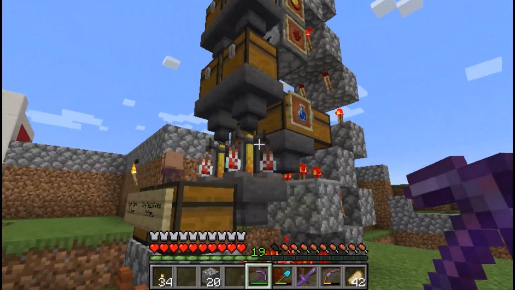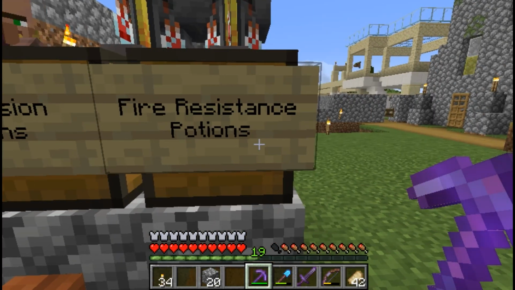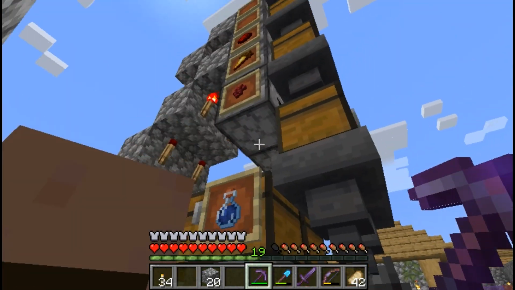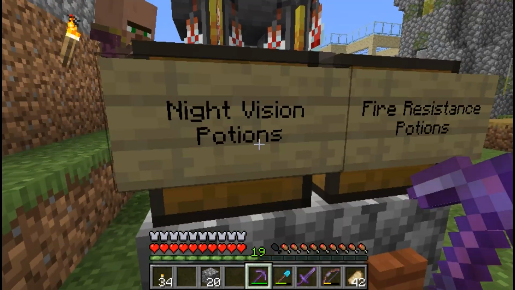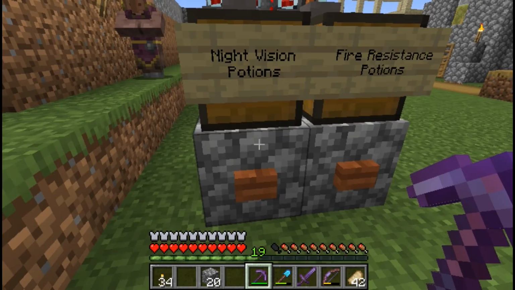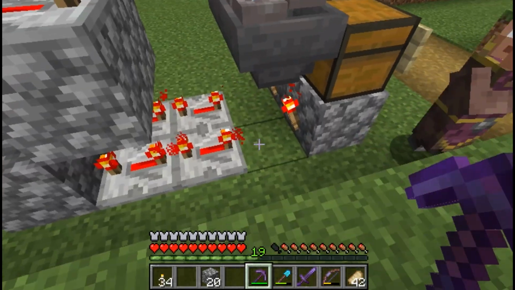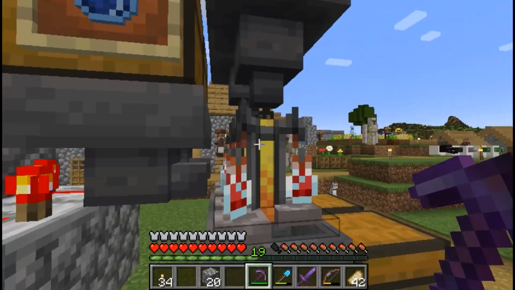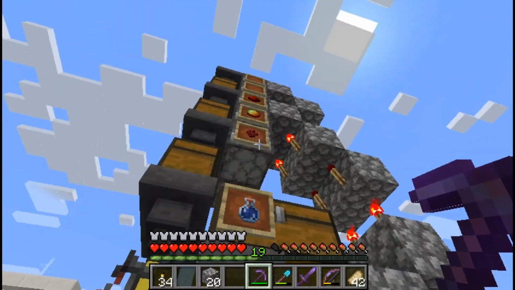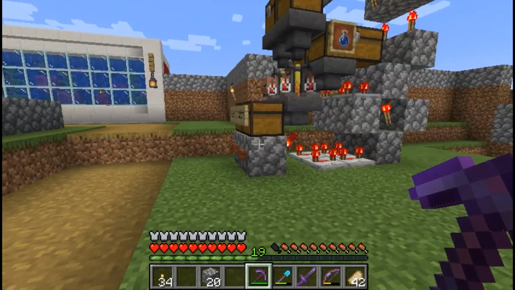So just to show you how this can work with 2, I've made a night vision potion and fire resistance potion. So you can see on this side, we've got all the ingredients we need for the night vision. And when you click it, you can see we've got the night vision potions that come in. And just in case you were worried, the redstone between the 2 does not interact. So if you really don't need to know what's in them, you can always do a whole row of them if you really wanted to.